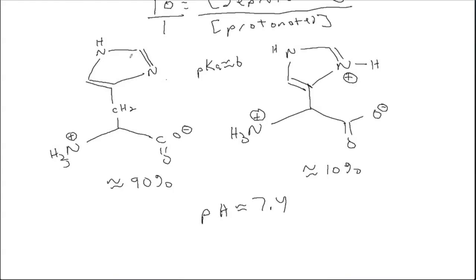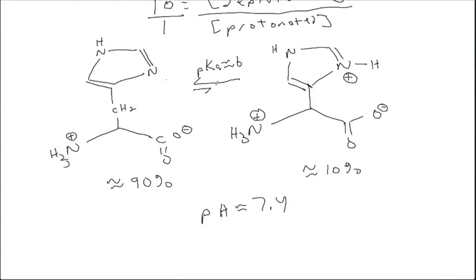Each histidine side chain is constantly going back and forth. It spends some of its time looking like this, and some of its time looking like this. Which side of this equilibrium is favored at physiological pH, the left or the right? The right. Like so? Hold on. No, the left. Like so? Yes, that was the whole point. Remember, about 90% of the molecules will be in this form and only 10% in this form.